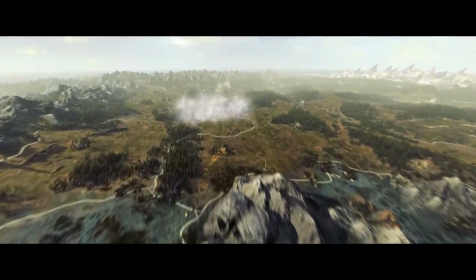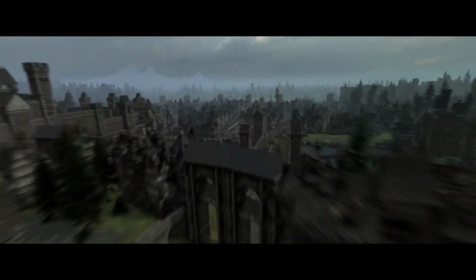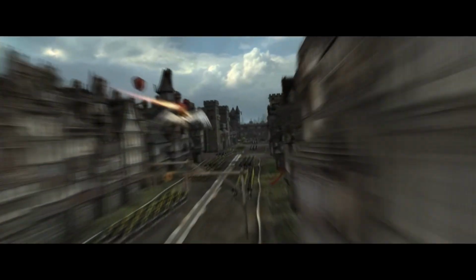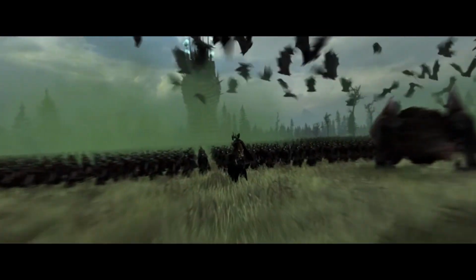Here we've got some regular Fell Bats flying over the terrain into Altdorf. Altdorf looks amazing. I loved how packed the city is, yet the streets are so wide. There's a nice little Steam Tank there, and look at all these units of knights. The walls look huge. Those siege towers are just amazing.